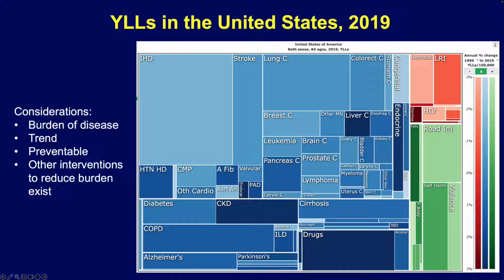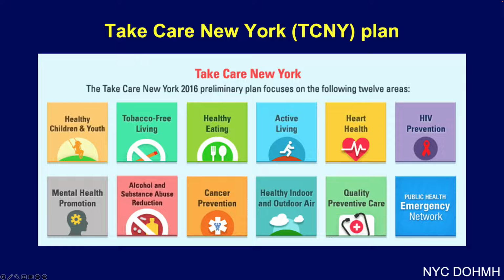And this is a slide from the Global Burden of Disease Project showing a visualization about years of life lost for different diseases. For health departments, it's important to consider those conditions with substantial years of life lost burden that are also preventable or for which there are other interventions that exist to reduce the public health burden. And this is why there's a big focus of health departments in many jurisdictions on reducing overdose deaths, suicides, and road injuries, to name a few important causes of YLLs that might be trending in the wrong direction, or that may be preventable, or for which there are interventions that can help reduce the burden.